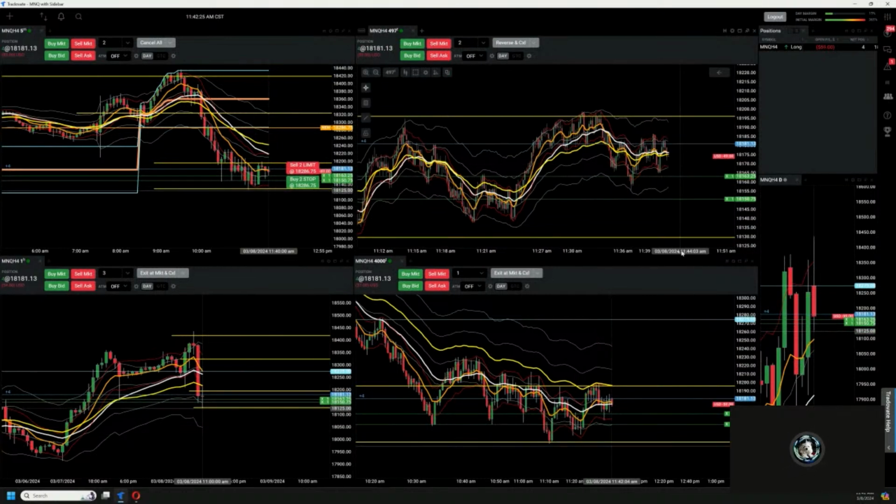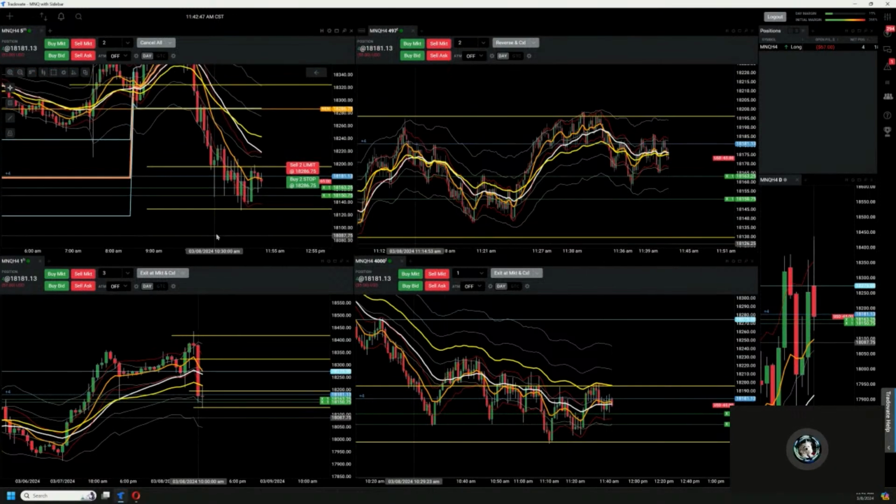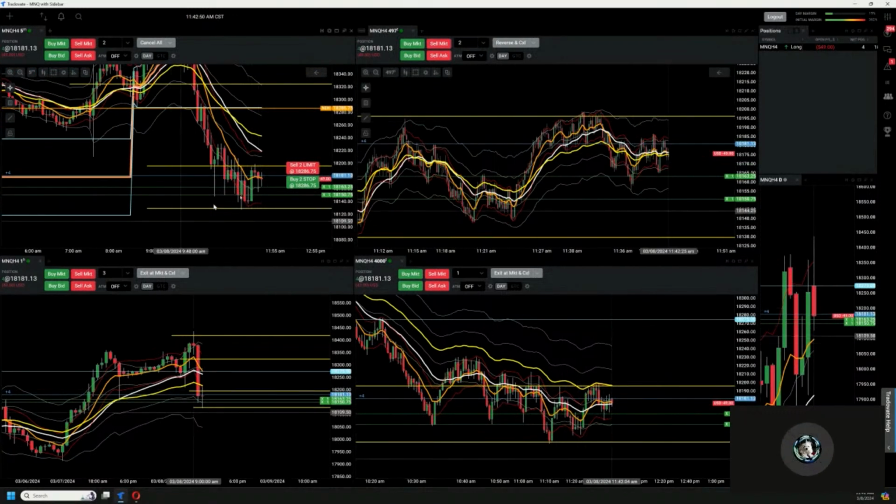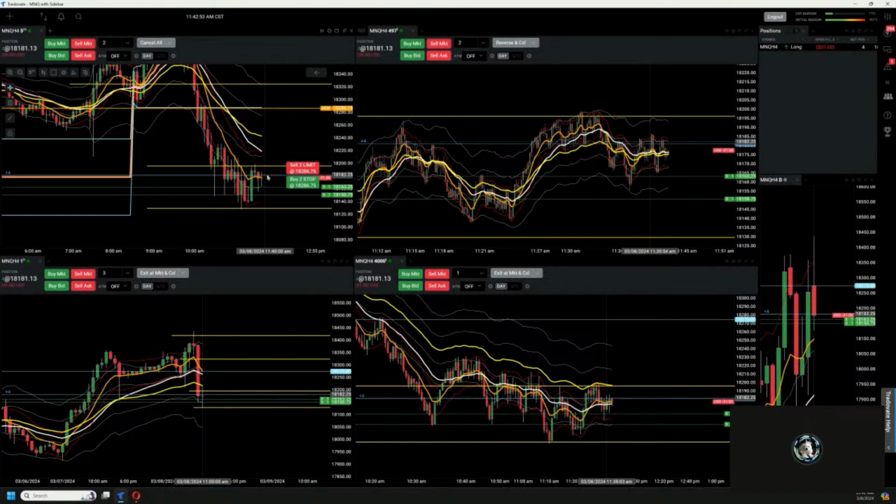On a small account, in some ways, I probably wouldn't trade this until it maybe recaptures momentum and bias here. Just because, see, I'm trading this like a large account, because we don't quite know whether or not the fade trade is going to work out to the upside here yet. The right answer for the system as far as chart 1 is to sell here. But it looks like it's going to at least come up and do an M24 check on chart 1. We're going into the afternoon too.